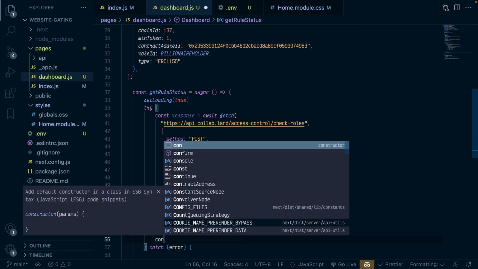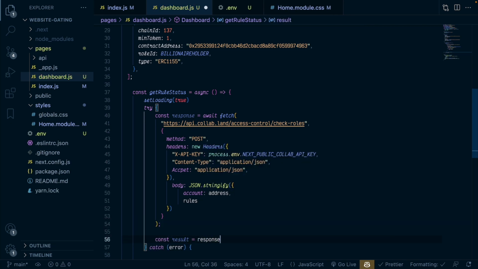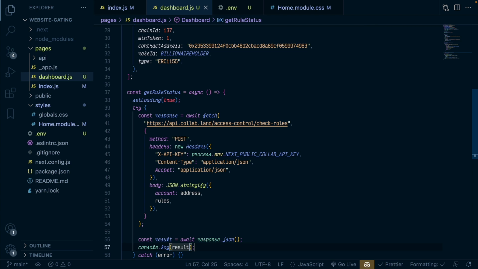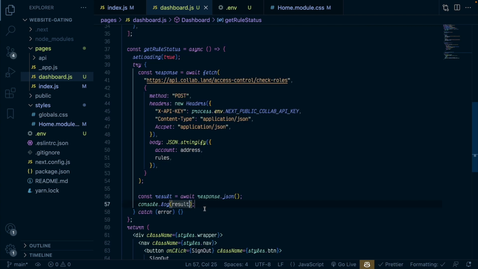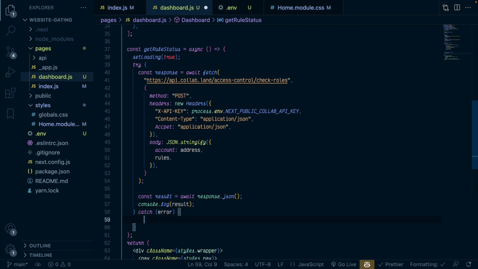I think at this point, I should probably just log this and see if we're getting the result as we should. Let's save that. And see if there's any error. If there's any errors, I want to log that to the console.